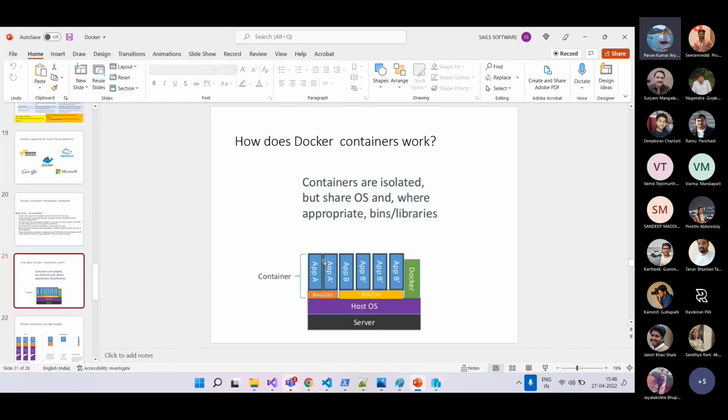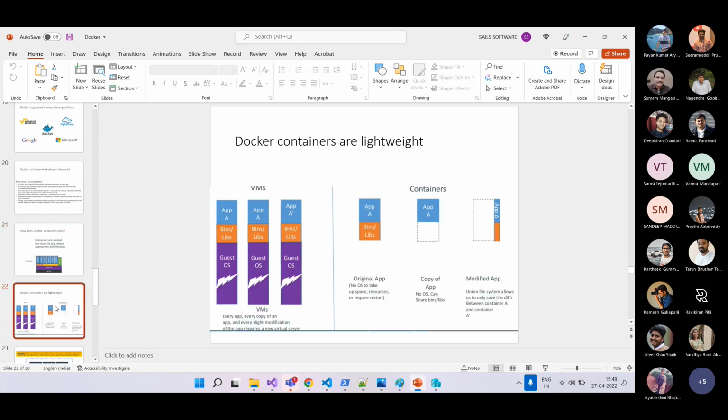Each container can have multiple apps running, and only the minimum binaries or libraries required from the OS are needed. For example, if we take a Linux container, it will have only minimal binaries and libraries from the Linux environment, which are required to run this particular application. We are not completely installing the OS into these containers. This is the burden in VMs, where you have a guest OS installed on all those virtual machines, which is a tedious job and resource consuming.